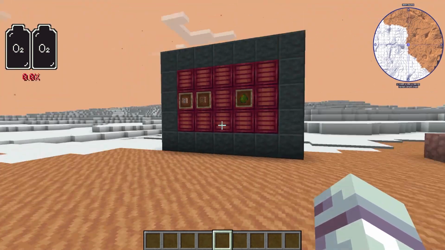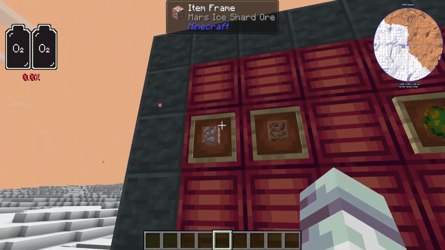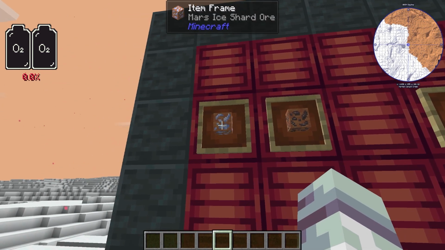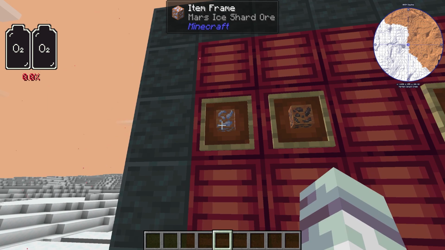Now that we're here in Mars, we have a new goal. The new goal is to get some of this Mars Ostrum ore. It can only be found on Mars. As well as this, we can get Mars ice shards. This is the exact same as the moon ice shards.